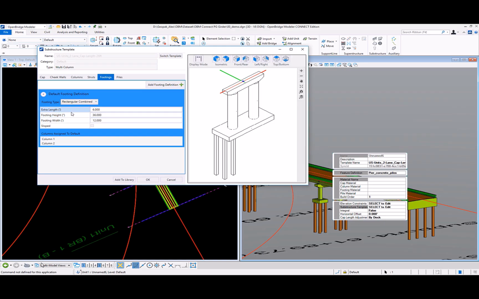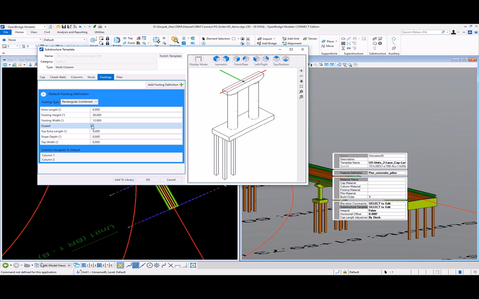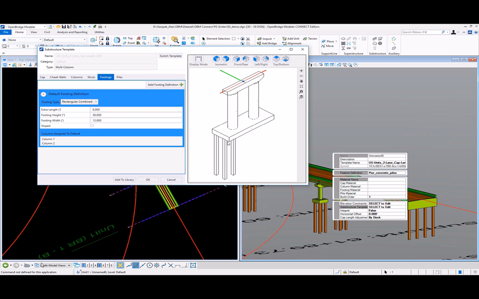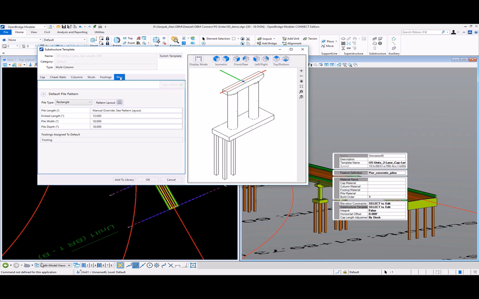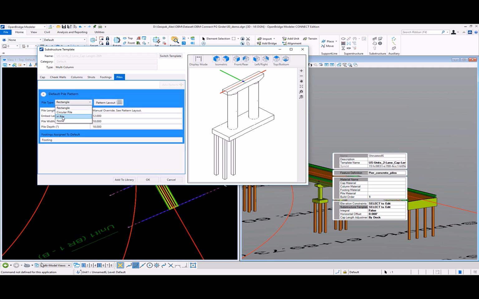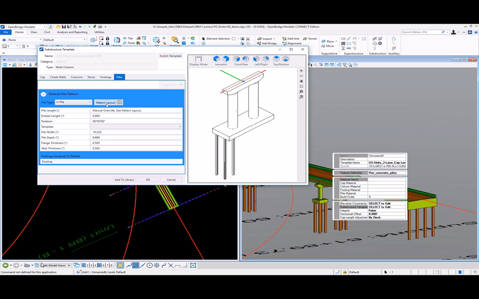If I do that, I need to redo the pile configuration. So I may want to do that as well. Or maybe I want no piles. So all those options are available via dialog box without any extra programming needed, just modifying the templates that I'm using. And if the template is good enough for this project, I may want to reuse it for another project.